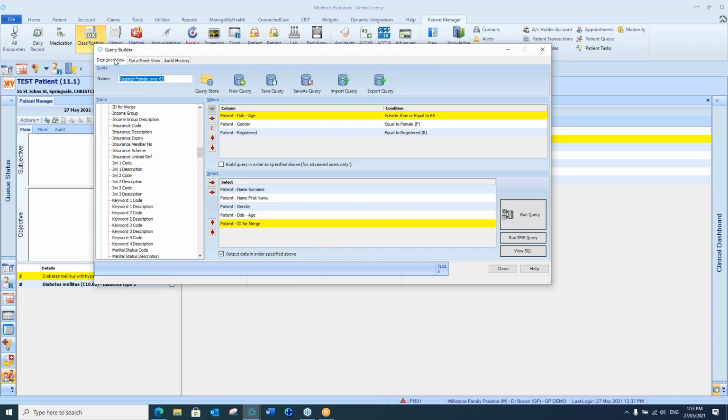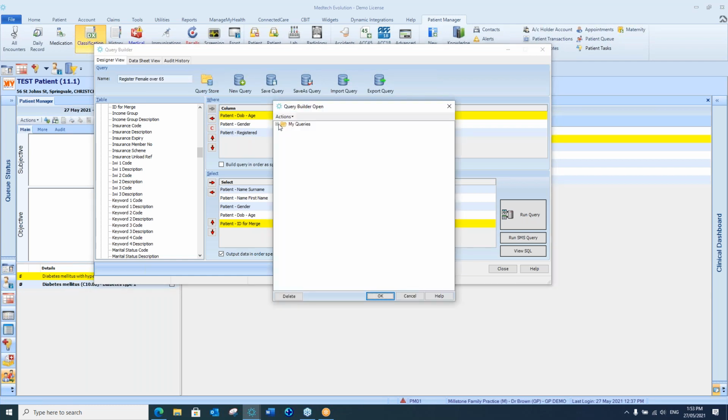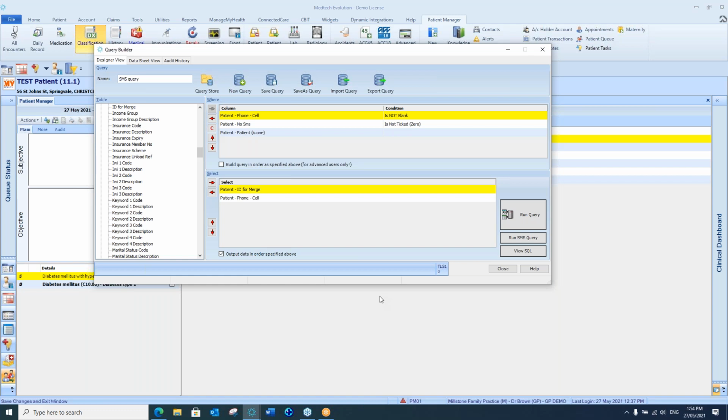And then we have the other one, which was the SMS. So the SMS box will light up slightly differently. I've got a query in here called SMS query, which is for when I want to send a text message to all my patients.